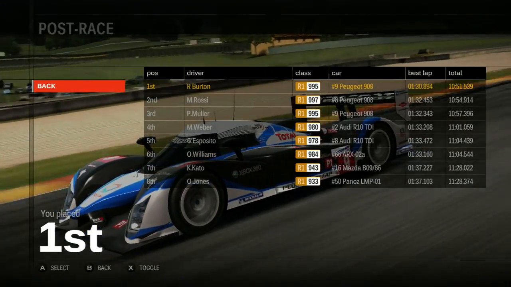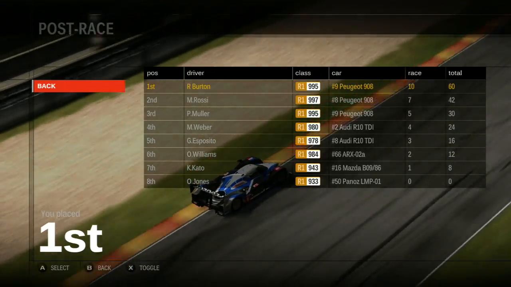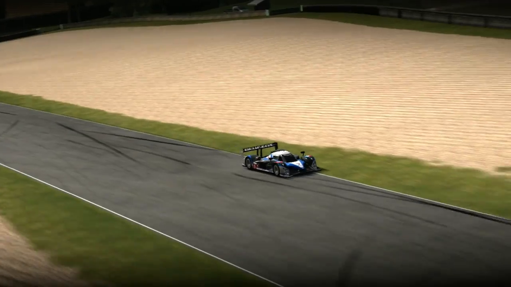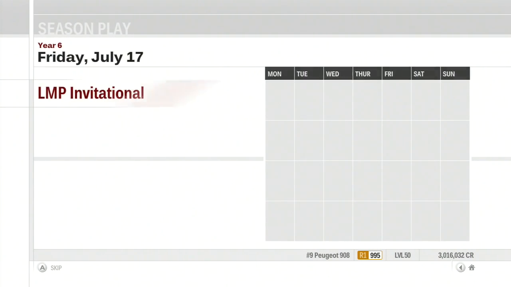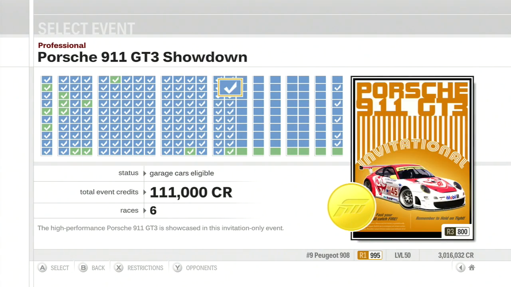Refresh a wall. Hey, I can see chat. Oh my god. Alright, there we go. Championship complete. There's the final standings. Jones did not score a single point because he sucks. And yeah. So. There we go. The LMP Invitational complete, and all the circuit spec series are now complete. Hey, back up to 3 million credits, finally. Finally. Time for the next world championship. There we go. Good luck. Circuit spec championship is done. Well, championships.